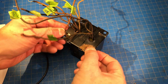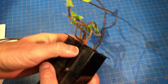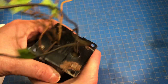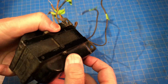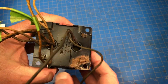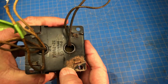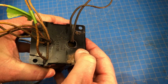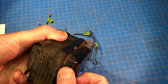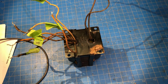I took that piece of wood and bent those down. This right here, I don't think it got hot. That could be rat urine right there. I don't know. I thought at first it might have gotten a little hot, but it's some sort of corrosion underneath there, so it might have been urine run up under there. But I did do a continuity check, and it does test back out the same.